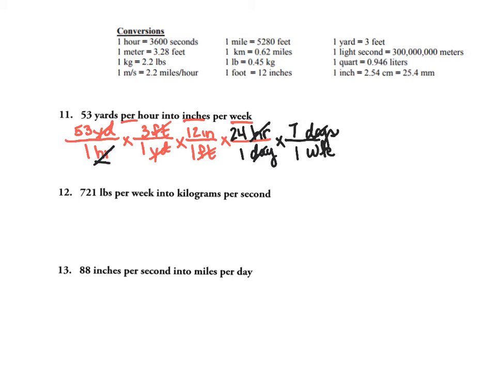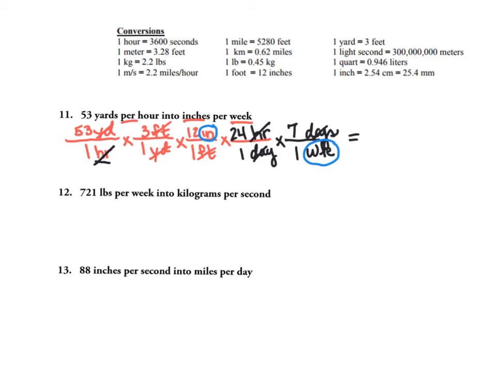And so if I look at the top, go across and say, okay, what units have not canceled, I see that I have inches that are not canceled out. And on the bottom, I see that the only thing that didn't cancel was weeks. And that's good because I was trying to get to inches per week. So if I multiply across the top and then divide anything out on the bottom that isn't a 1, I should get the correct answer. So go ahead and do that and report that answer, okay?